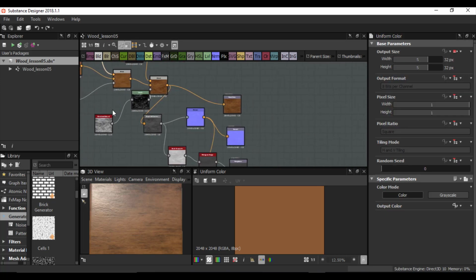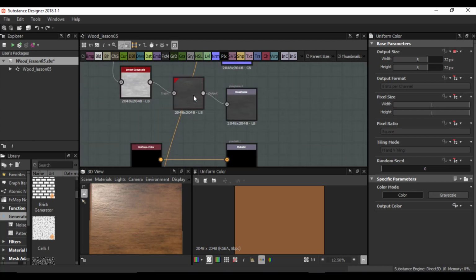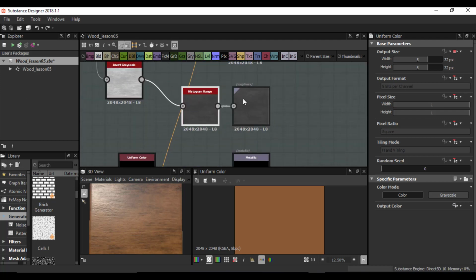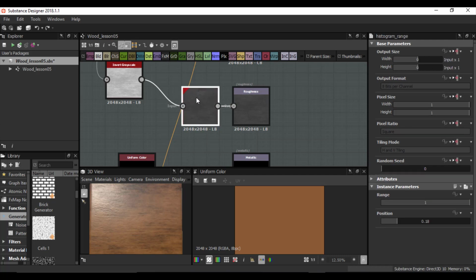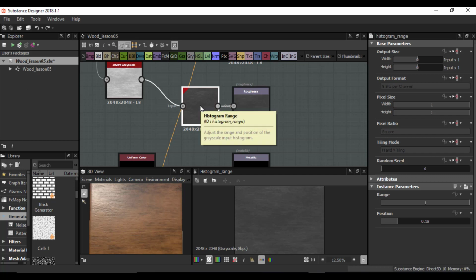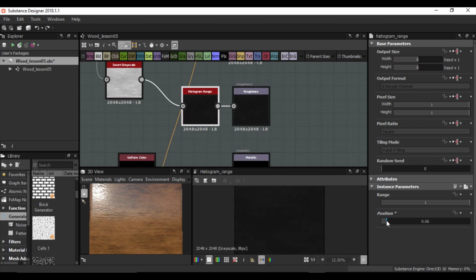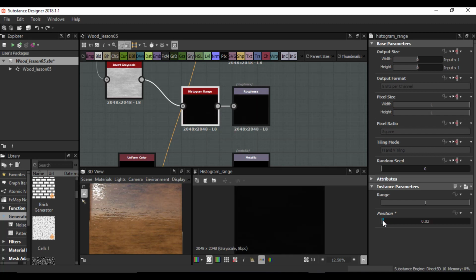For example, I want to expose a parameter so that I can control the amount of roughness in my wood. For doing that, I created a histogram range when I was working, and I said by this histogram range I can control the amount of roughness by the position parameter. If I change the position towards 0, I have less rough and more shiny material.